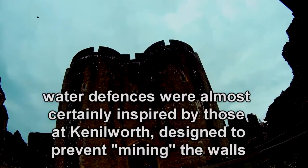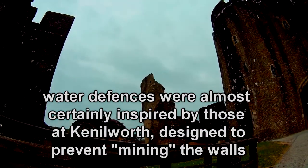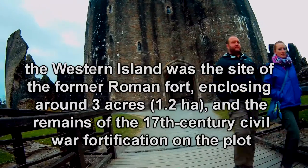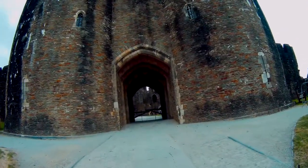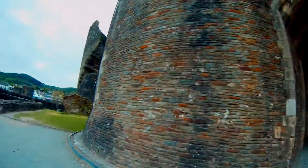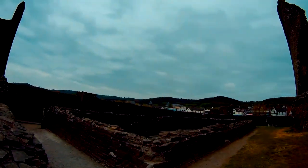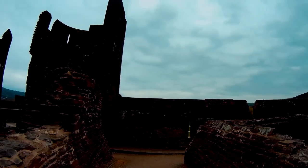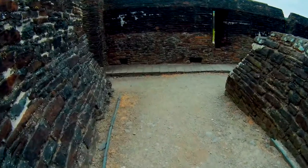Of course, there's a little bit of a tower over to my left, which is slightly damaged. Down by the look of it. And the battlements. So it's been here for quite a few years. And there is a bit of a steep incline here. Yeah, it's not a good go around the edge.